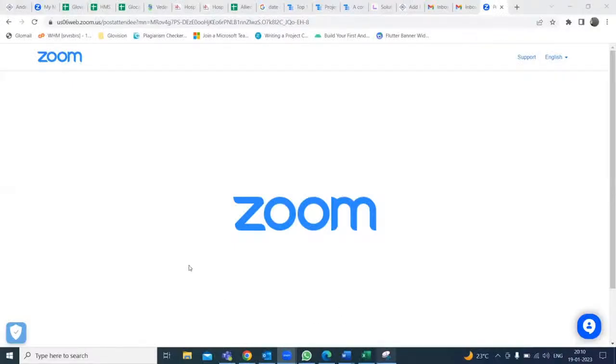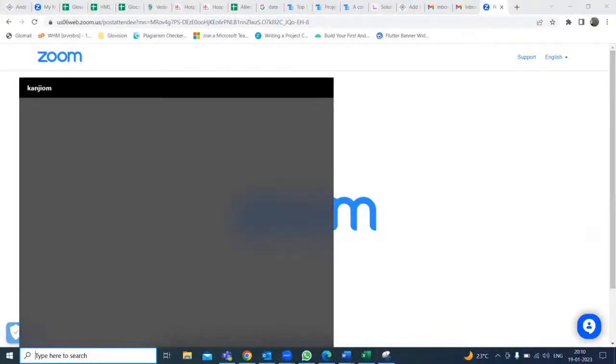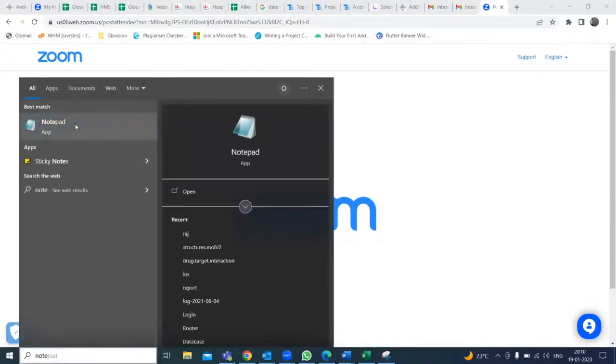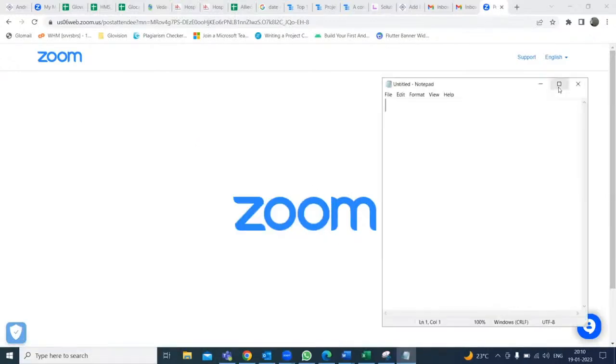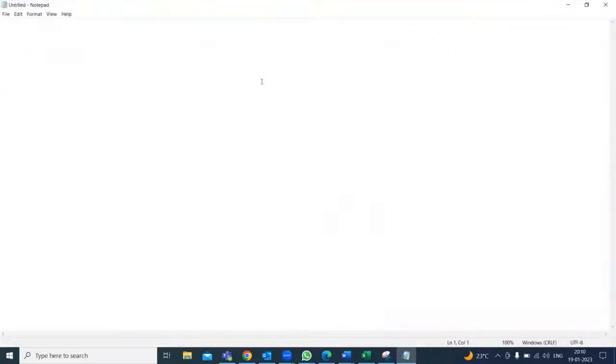I have 12 years of experience in Android development as well as in trainings. So today we will start with Android. I'm sharing my screen. Hope you are able to see my screen. I'm opening one notepad. Today we are going to discuss one word, that is Android. Hope everyone is aware of this word, right?